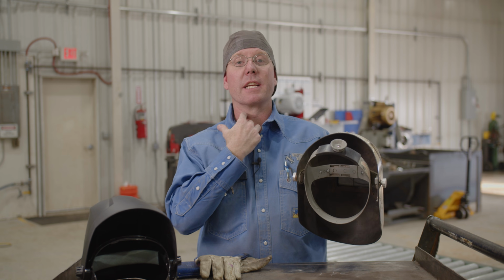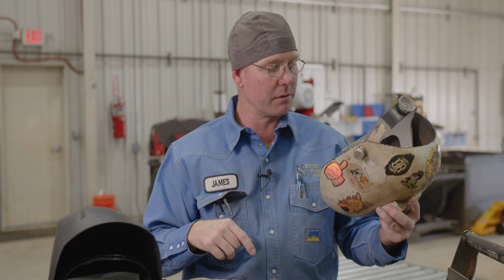What would happen with that though, is if you don't have your shirt buttoned up, you're gonna get that nasty little burn right here, that sunburn from welding, because that's not gonna go down far enough, I would imagine. That's what I think about these hoods. Love this guy. Not sure about that one. Got my feelings about it. Don't think I'd like it, but I'll try it.